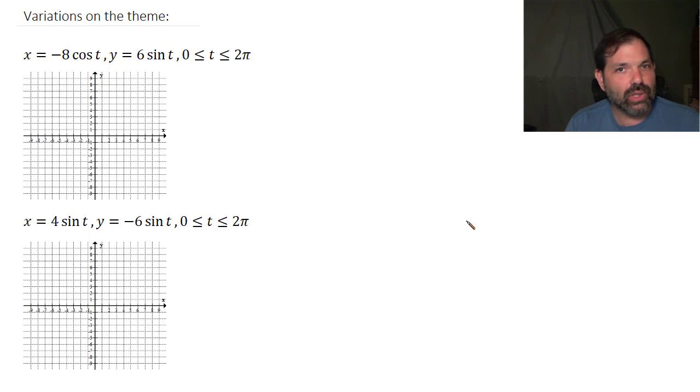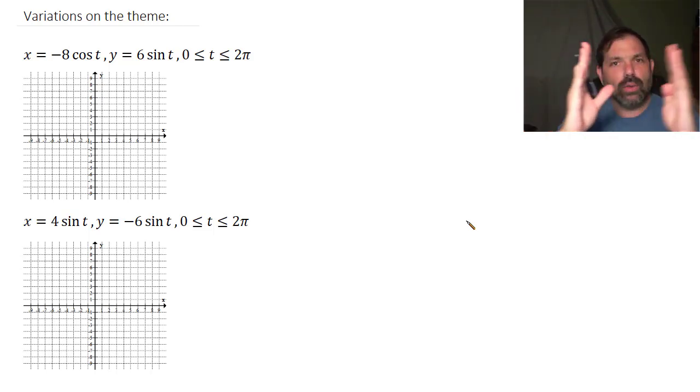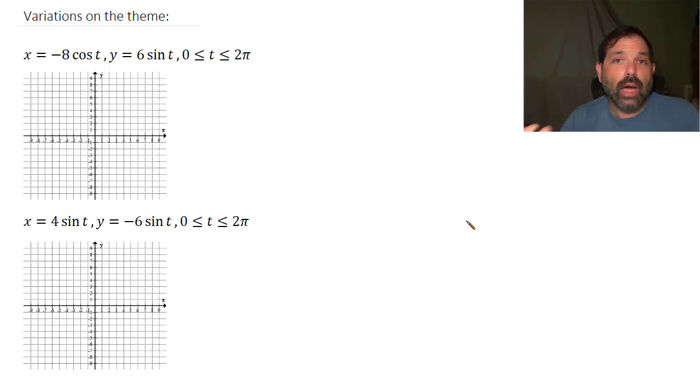One, it's not going to be a circle anymore because those distances aren't the same. I don't have the 6 for both of them. Now it's an 8 and a 6, so that's going to change it. That's going to stretch the x out further. The y's are going to be the same height. The maximum height is negative 6 and 6, but now the x's are going to stretch out to negative 8 and 8. And so that's going to give us an ellipse. If you're taking pre-calculus, that should make some sense. If you're not taking pre-calculus, it's going to give us an oval instead of a circle.